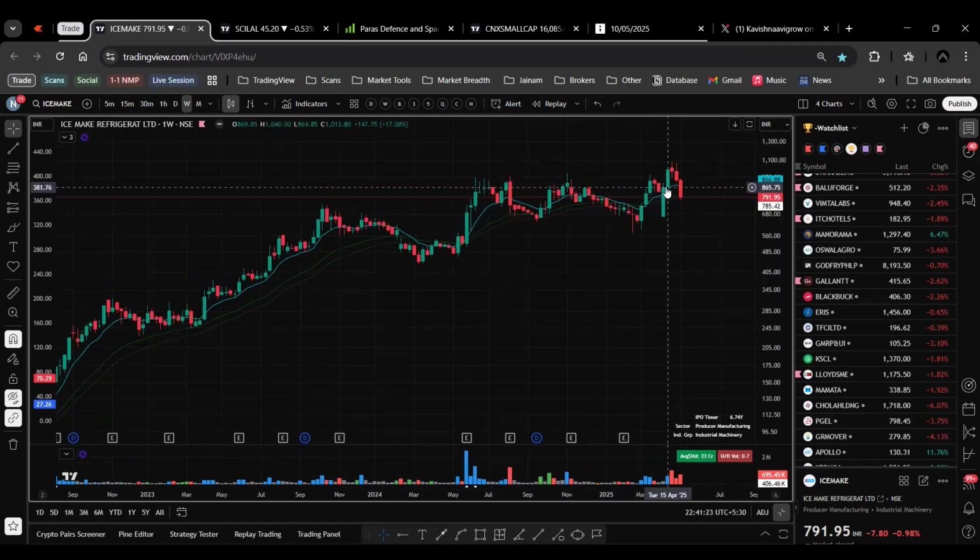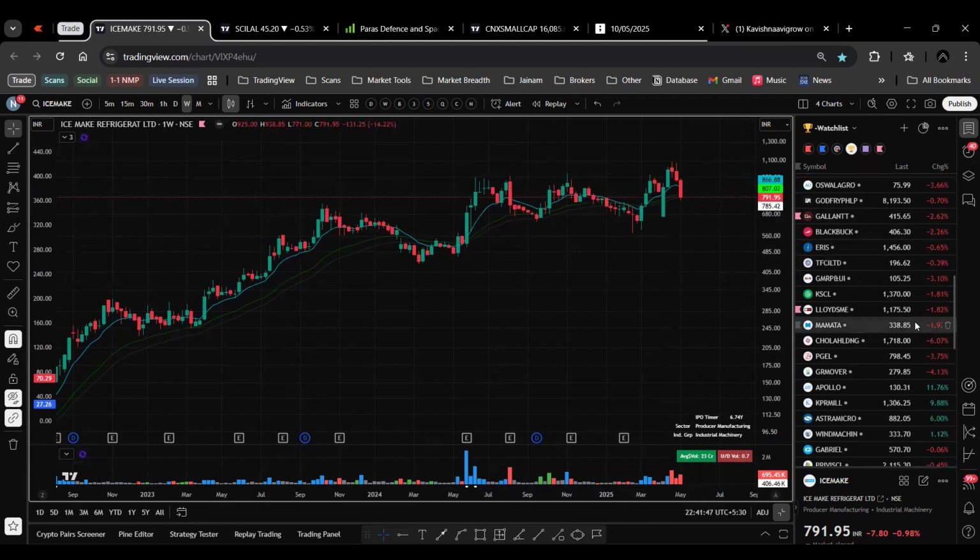So okay, personally, one primary reason of avoiding this was to wait for a proper, good, powerful base to form after the breakout and avoid all this choppy action. Plus the market environment was as it is not good. But अगर अच्छा होता, could have moved a lot because past action अच्छा है, but current base मेरे को personally नहीं अच्छा लगा.